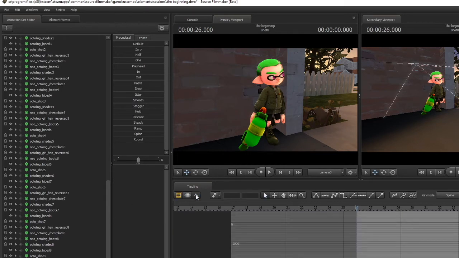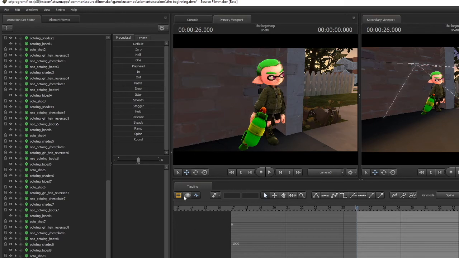Go to the graph editor. Well, you don't have to go to the graph editor. You could work in the motion editor in some way. But for me, I'm used to Blender. And I like the graph editor. I like that it shows me what I'm doing. I like that it shows me how it's gonna play out. Well, yeah, that's pretty much it.